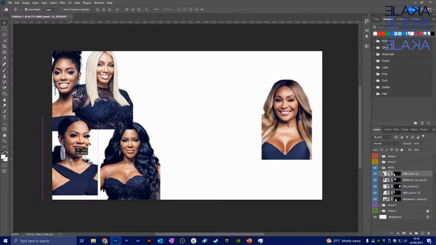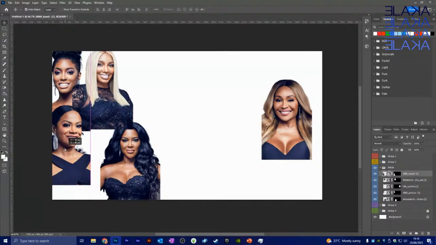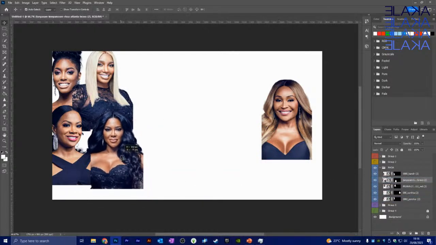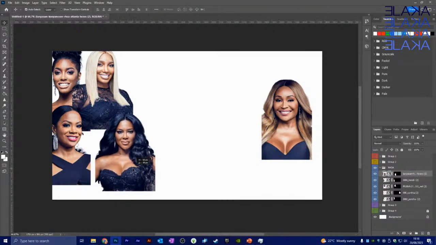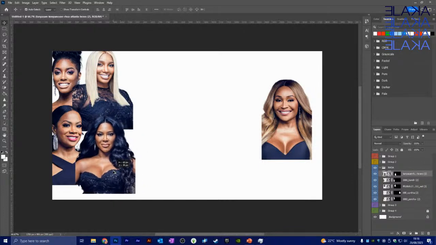So let's see. Let's bring that. If I bring her here, bring Candy there. And then I'd have to bring Kenya above as well. Let me see. Yeah, Kenya would definitely have to be above Candy in that. No, or next. Like that.